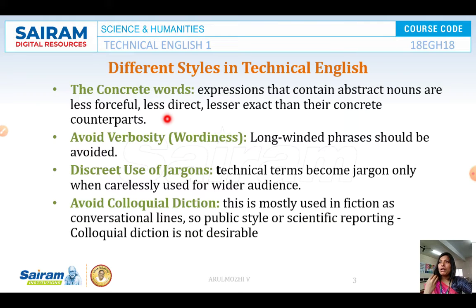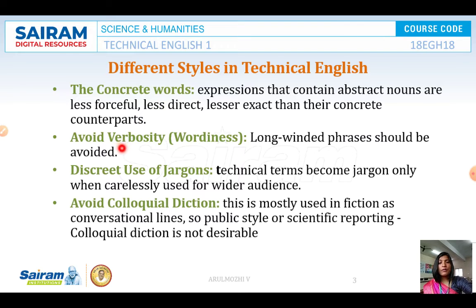Usually when you want to explain a complicated subject to a large group of audience, you should go for picturization. But in the case of abstract nouns, you cannot see them, you cannot touch them, so you cannot go for picturization there. So it is very important to go for concrete words, concrete nouns, in order to make the subject very clear and simple. Try to avoid abstract nouns and involve as many concrete nouns and concrete words as possible in your style.